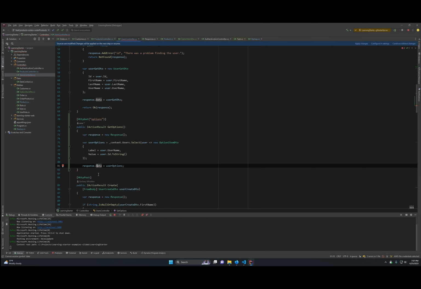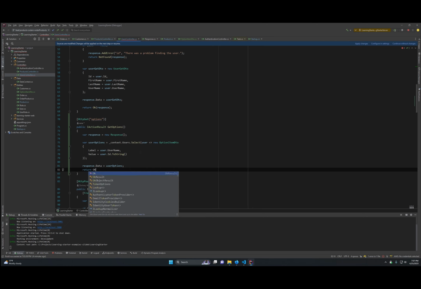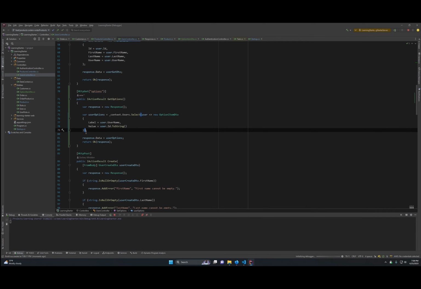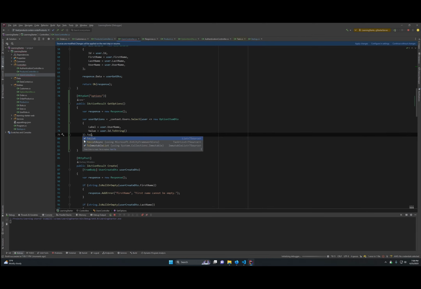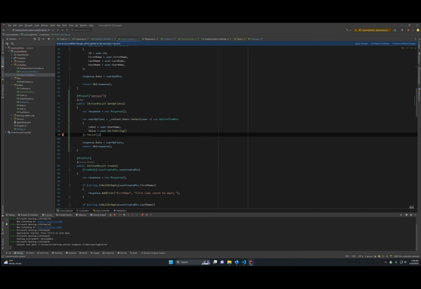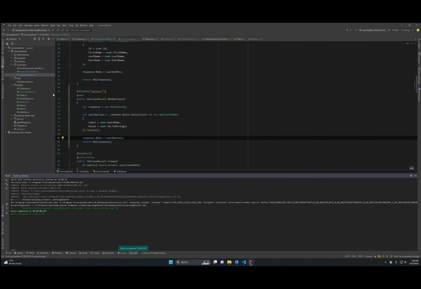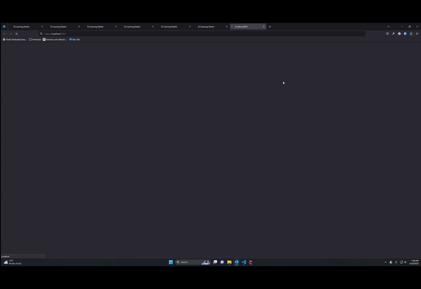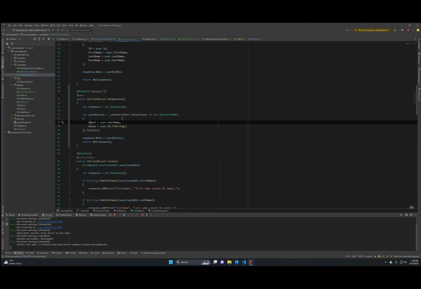It's a lowercase t, silly me. And return response. Perfect. So this should be the bulk, or actually all, of our options endpoint. So we're just getting all of the users. Ooh, one more thing, sorry, .ToList. So this should be all of our get options endpoint. This should get all the users from the database and map all of those users to an individual OptionItemDTO where the label is the username and the value is the ID as a string, for weird reasons.